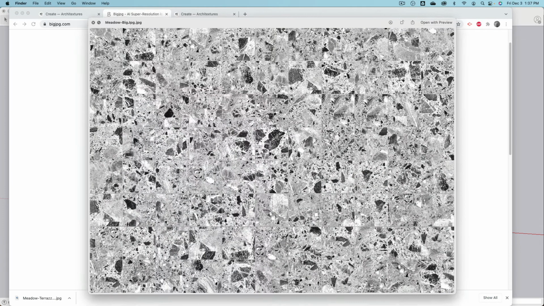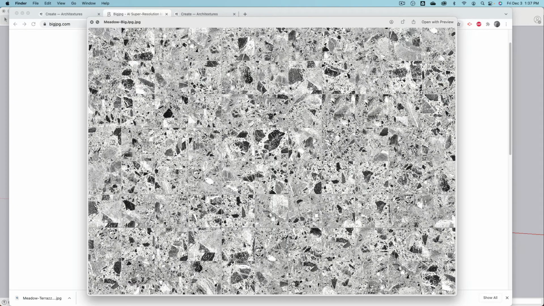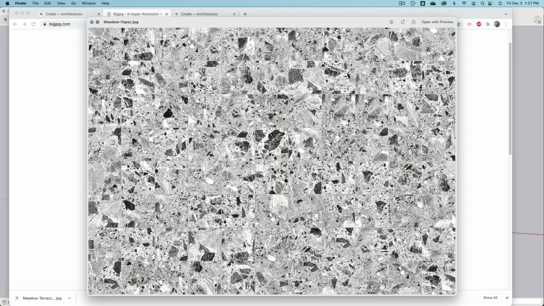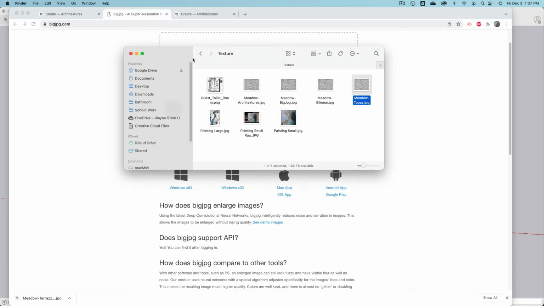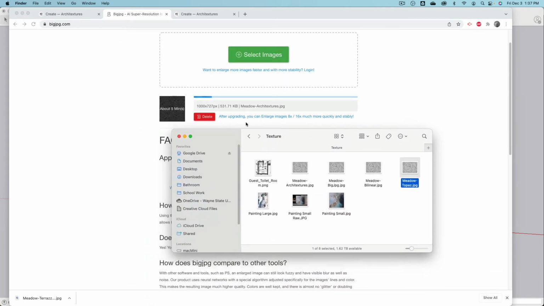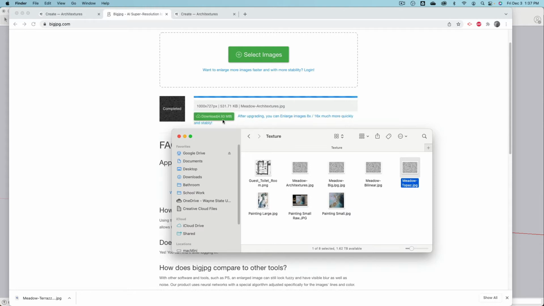And that is actually what we have here. And Topaz, I think it's $2.99 something or 99. It's not really a cheap program just to do this type of upscale. It also has honestly better results, but for what we need to do, Big JPEG is totally fine. So it's still working a little bit, so it doesn't bog down our computer. Oh, there it was done. So I could click download.